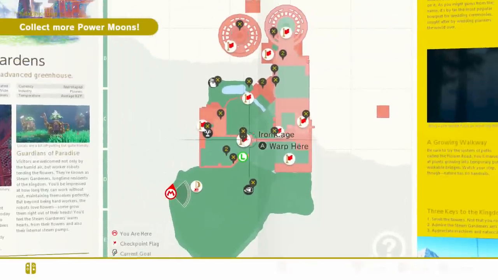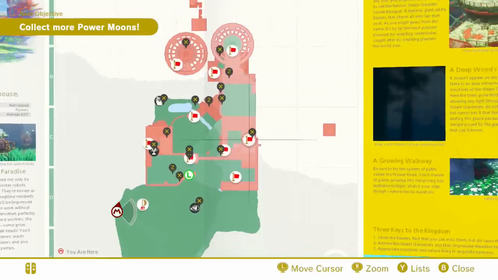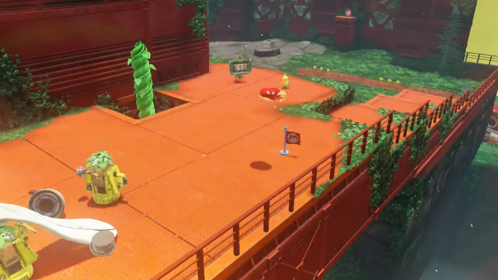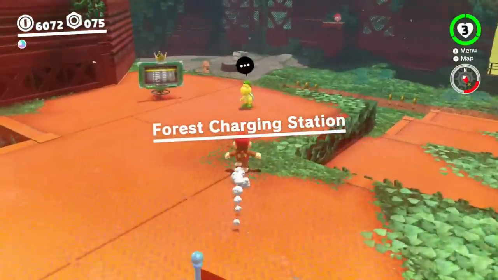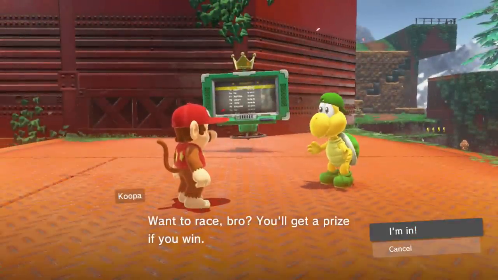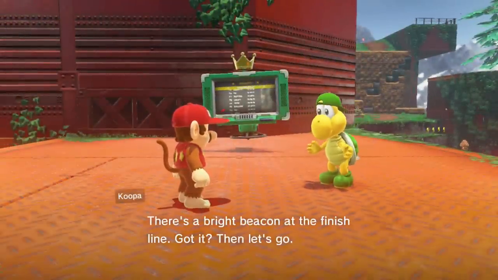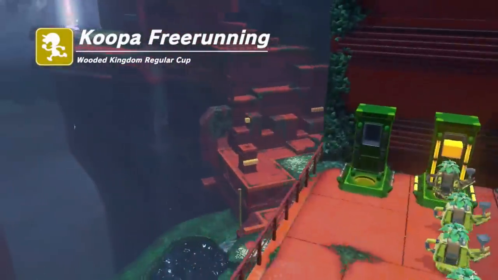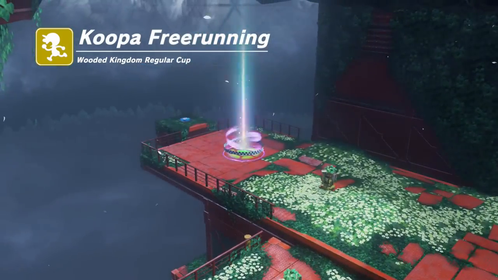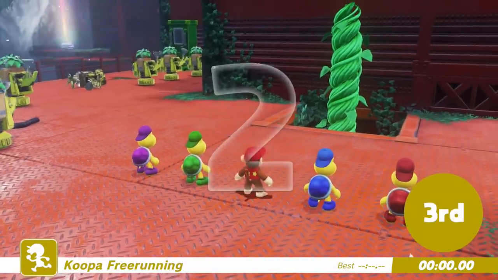So, how about we start here. The forest charging station. It's like mid-ground without actually having to climb up there naturally, I guess you could say. Oh, look at that. It's the roving racers, the same dialogue as we've seen in the past. And this is a pretty tricky one. Yeah, so we start over here, we gotta get all the way over there. Now, it seems like it's a straightforward path, isn't it?